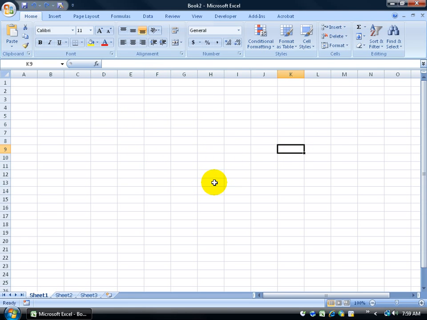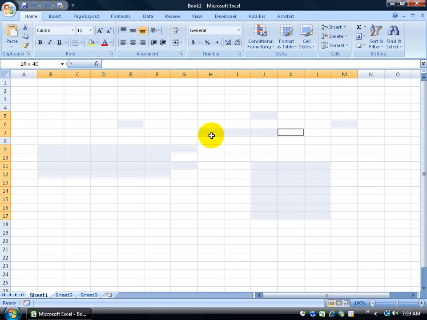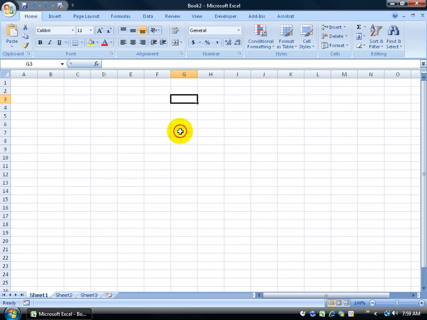For bulk selection, getting a little bit spiffier now, you can click and hold down the control key and click other cells, but you can also, while holding down the control key, click and drag. So you can see, click and drag, click, click and drag. I've got the control key held down this whole time. Now I let go of it, and I'll click off in a blank area.